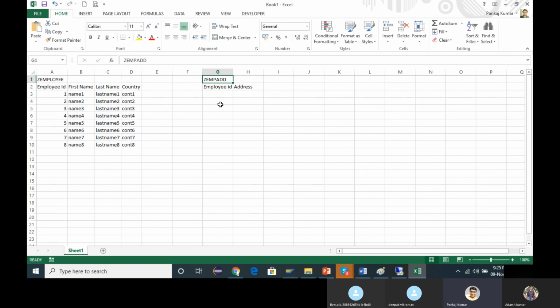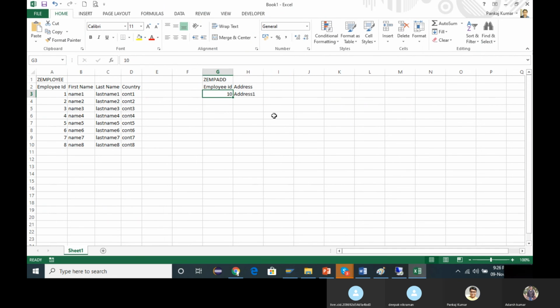Suppose in my organization only 8 employees are there, and by mistake I give employee ID 10 here. I thought I had given employee ID 1, but by mistake it has been written as 10, and I give the address, address 1. This is the value of address.